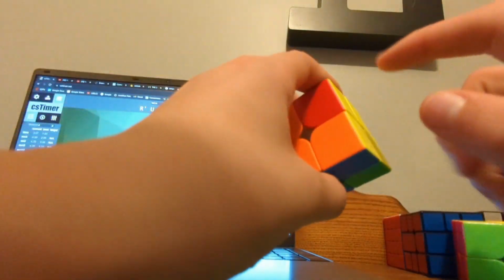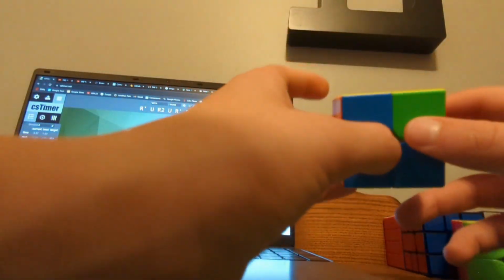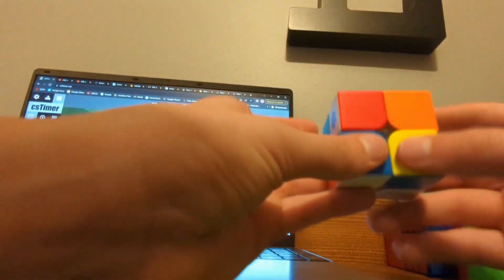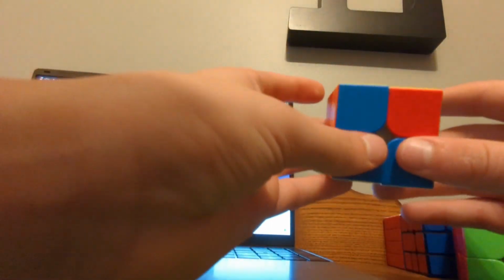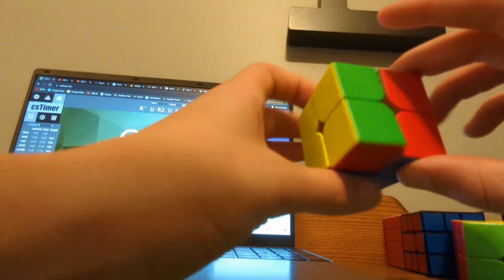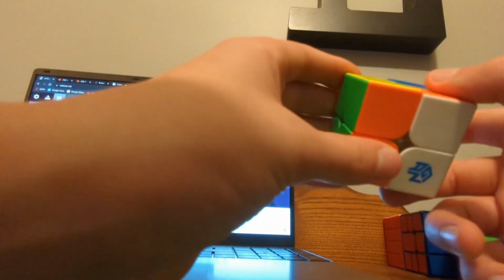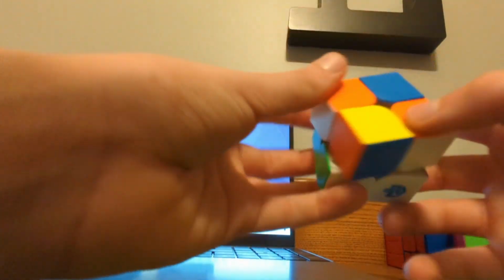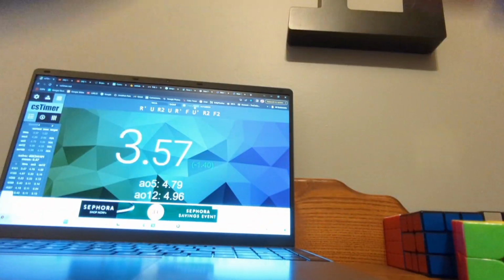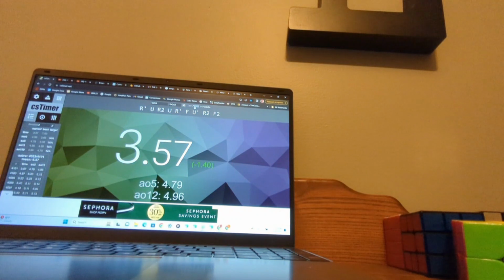Like that. Now we have opposite need to swap. So we're going to do our J-perm. Like that. Now we have these that are solved, so we could move them over there. Put our 2 that need to swap on the right, and do that algorithm again. Like that. And that solves the cube, so 3 more.